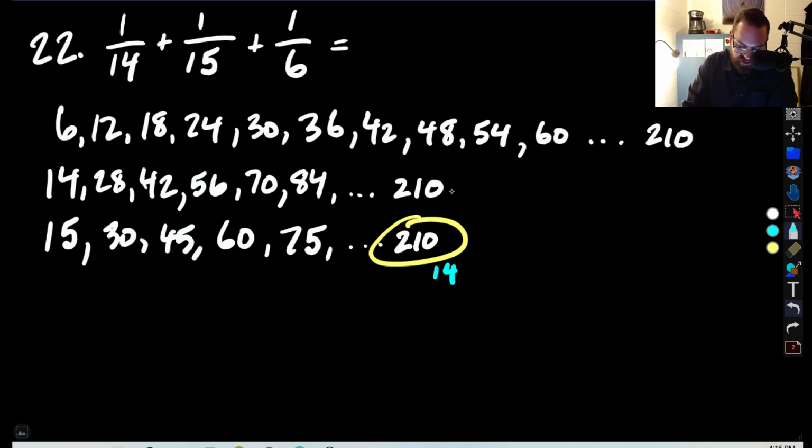For this one, this is 15. This one's not bad. It's just the opposite. And then the last one, the 6, we don't really know that one, so we have to figure that out. To do that, all you have to do is divide 210 by 6 to get the number that it would require to multiply. So in this case, it's 35. So you have to multiply 6 by 35 to get there.